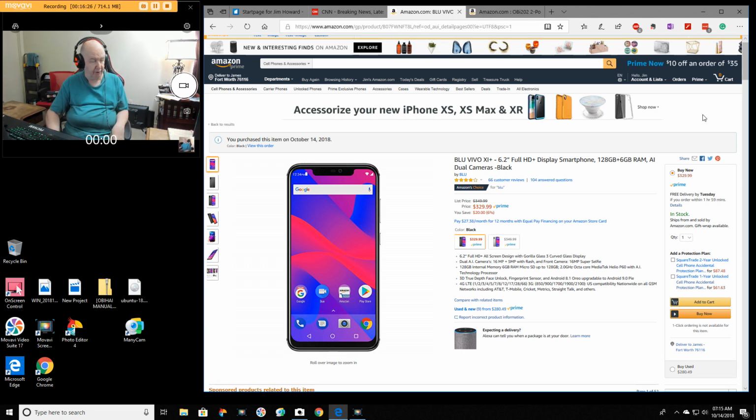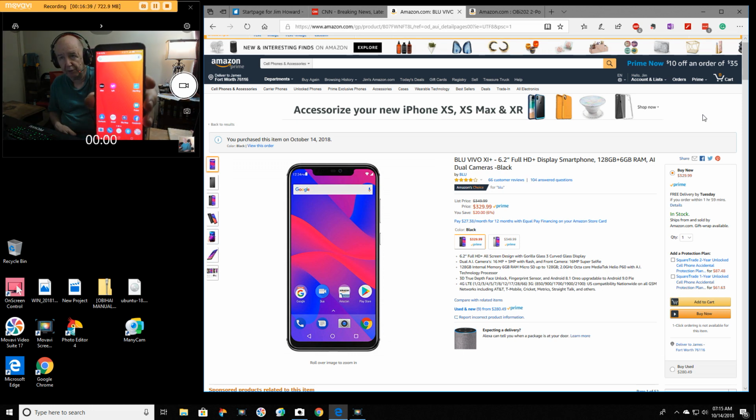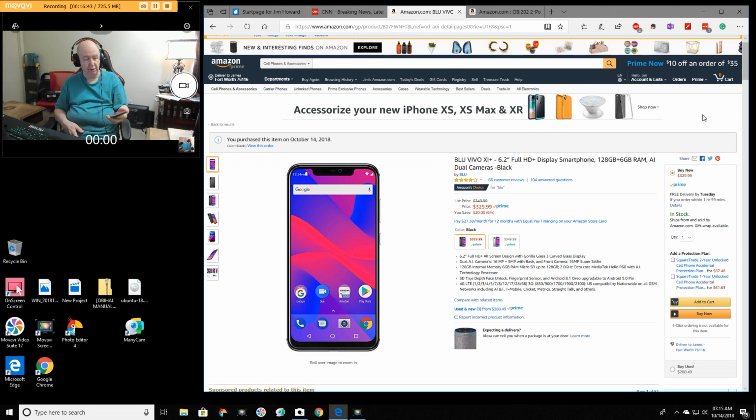And Blu has had a bad reputation, or they share that reputation with a lot of others, that they just don't push out updates. When you get your cell phone, whatever the Android version is on it, that's what you get. They don't upgrade it.